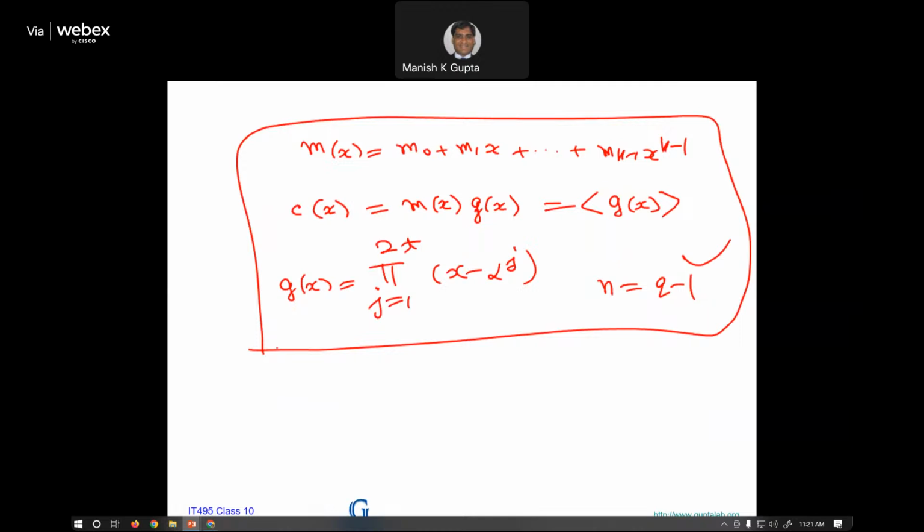The code is there. Of course, these days you don't have to do all these encoders and decoders; even circuits are built for Reed-Solomon codes because they are very popular, right? But the idea is this.